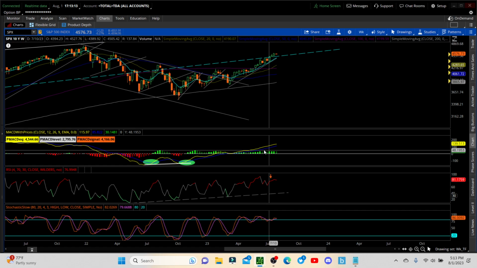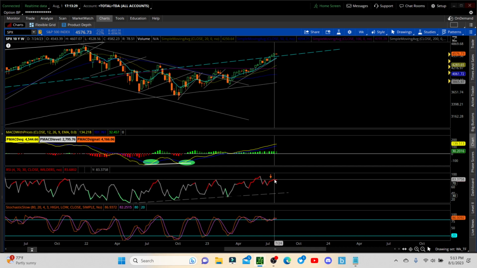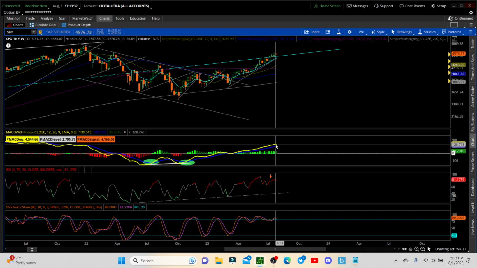That just means that we made some highs here, and then with price going higher on the RSI, we're making a lower high. So that's a negative divergence. That's a sell signal for us. We don't have a crossover here yet on the MACD. Until we get that cross, we're not going to get that confirmation that the weekly has reversed.